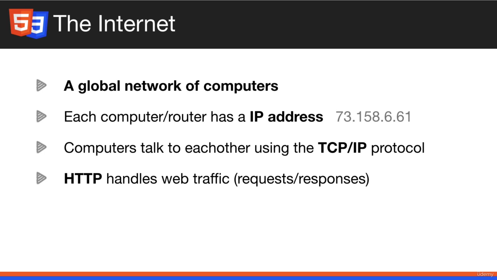Now, even if you have multiple devices in your home, like let's say you have 2 computers, a tablet, a mobile device, each of these devices has what's called a private IP address that is only local to your network, your home network. Your router, however, has a public IP address, and that's the IP address that the internet actually sees. All the private ones for each device, that's only within your home network or your office network, whatever it may be.